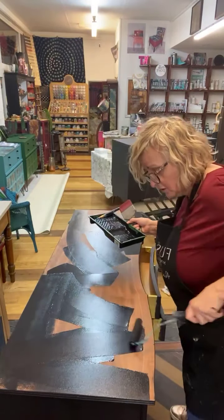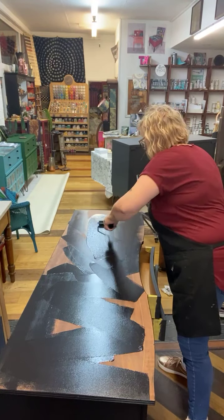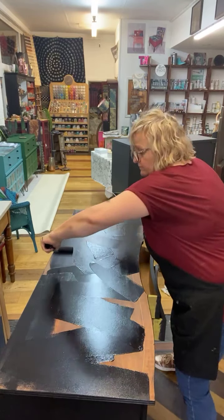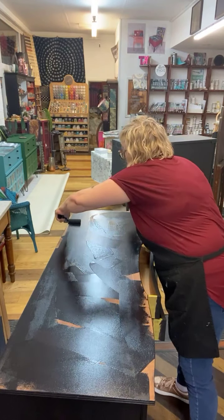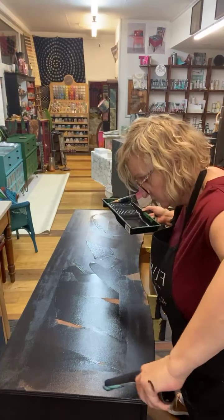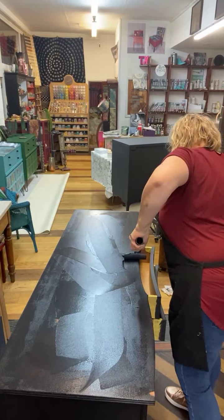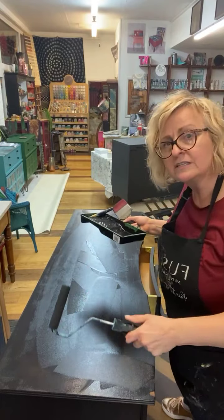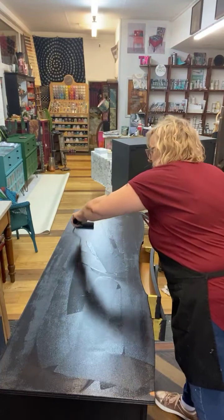So what you want to do, you just want to work it in. Like I say, make sure you've got quite a bit of paint going on. Work it in. And then you kind of want to use your roller to lay off with. I'm just going to fill all these bits in first, whichever way. And then you want to use your roller to lay off with as well. So go back in one direction with the roller.